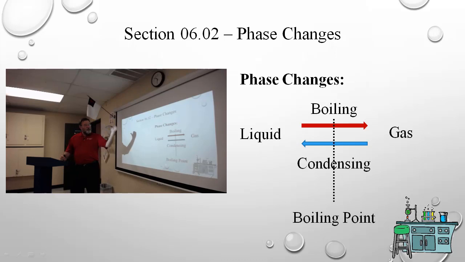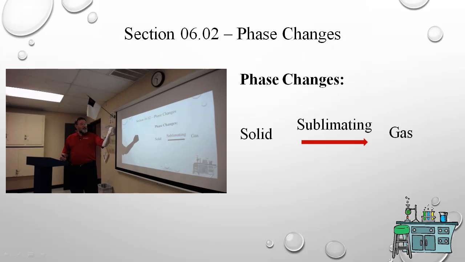And again, moving to the right, going from a solid to a liquid, from a liquid to a gas, the red arrow indicates that we're adding energy to the system. So greater energy, think of it as heat. As we heat something up, okay, it transitions from ice to liquid to gas, it boils. As we cool something down, that's taking energy out of it, not putting energy into it. We go from a gas to a liquid, and it condenses. From a liquid to a solid, we call that freezing. We're taking energy out of it. We're having the temperature drop. In the case of sublimating, going from a solid to a gas, skipping the liquid phase.